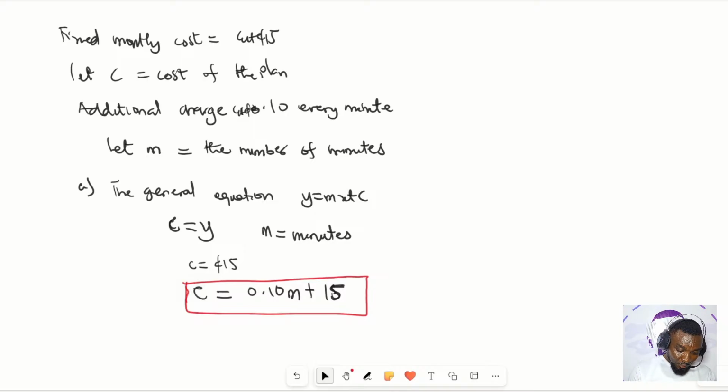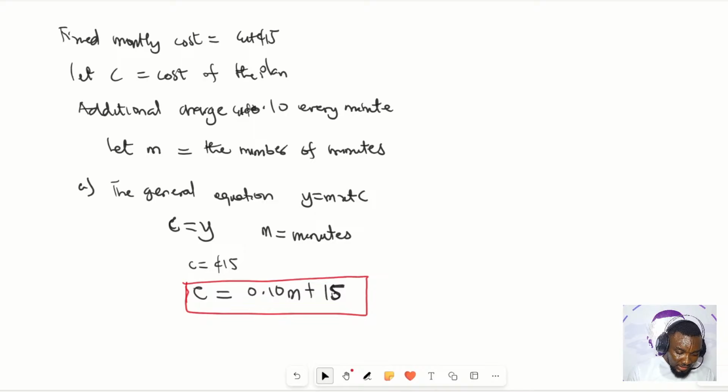So a very simple question, but without an understanding of the linear equation itself, it becomes very difficult for you to be able to actually solve questions like this. As I said, your curriculum is expecting that you learn not just for learning's sake, but be able to apply it in real life. And that is the most important thing. It's not the algebra, it's not solving things, but being able to understand how we can apply some of these things to real life. So that is our C. That is the first part of the question.